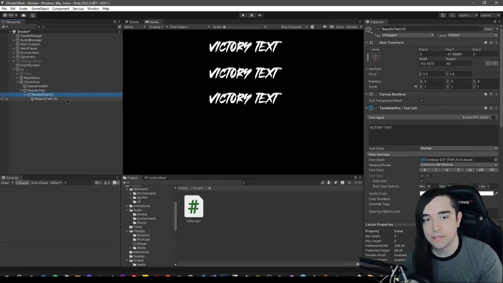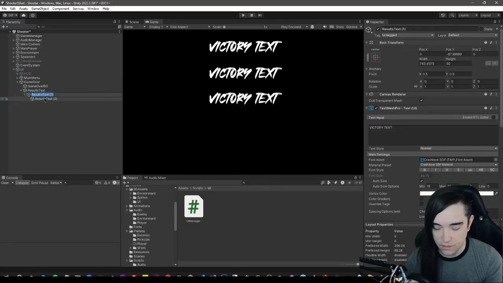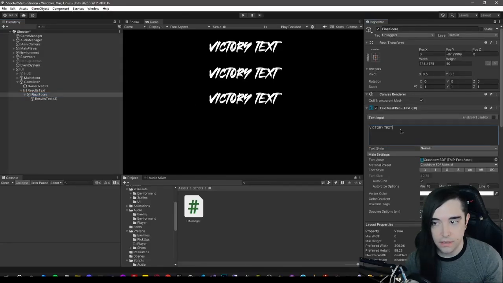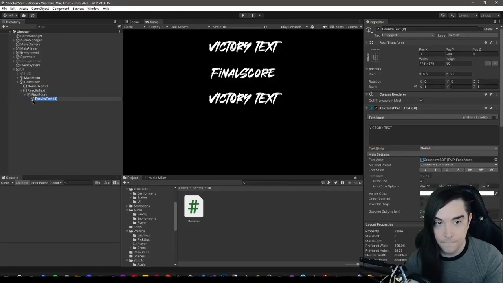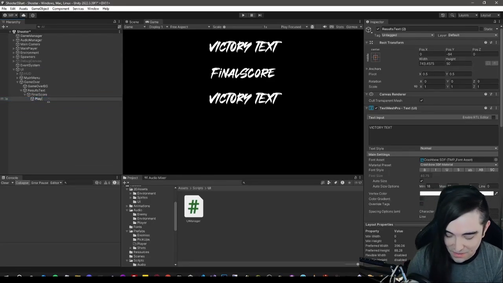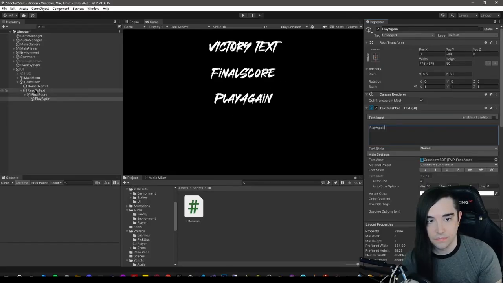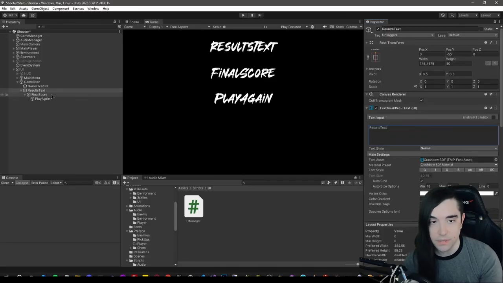So we got our 3 texts. First one is results. What do we say in the UI? Final score and play again text. So the second one will be final score, and I will copy that and actually paste it into the text field so I know what that is when I'm just looking at the game when it's not running. And then, my memory's bad, play again text. So play again, and again I will copy that and paste it so that I can see what it is. And this one I might as well fix, results text. Doesn't matter because the script is going to change what it says immediately anyway, but that's fine. Okay, so we got our 3 texts there.